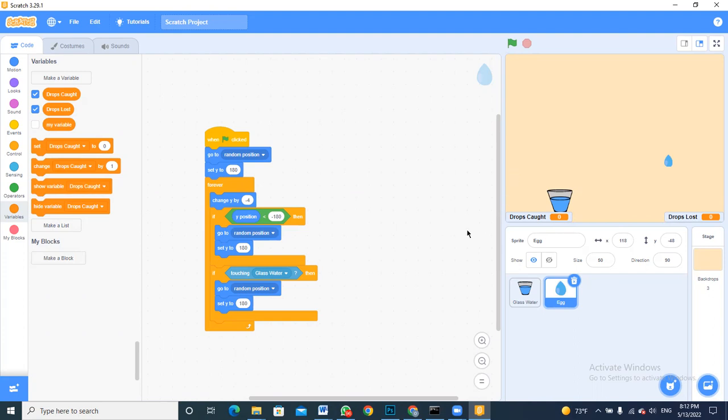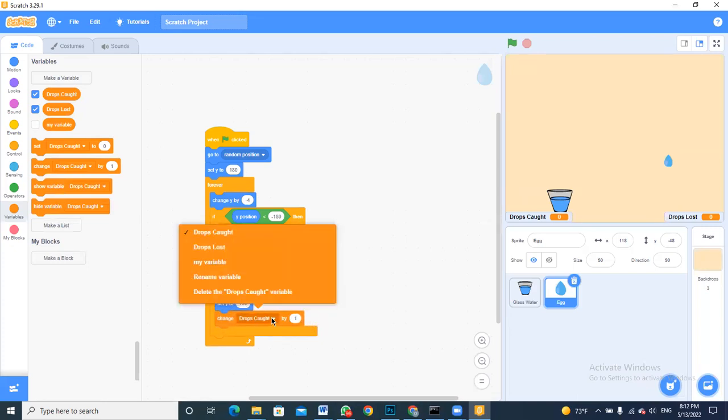So now, how do we get a score and how do we lose a score? We are going to score a point if we are able to catch this. So if we catch this, we want to score a point.